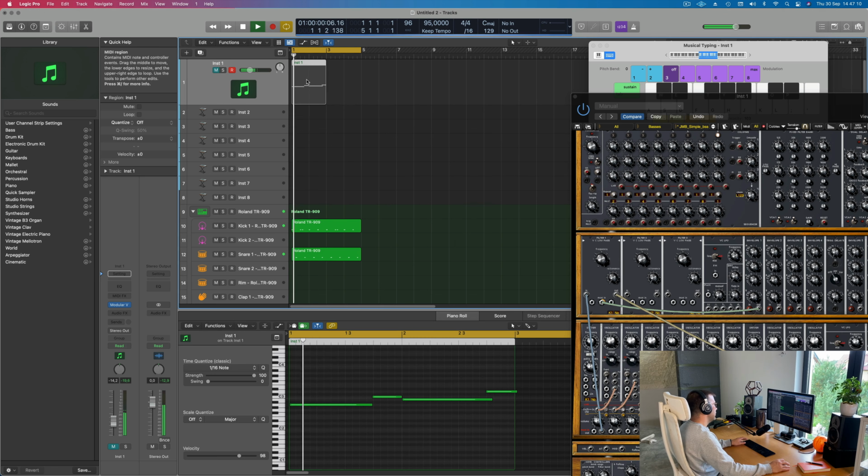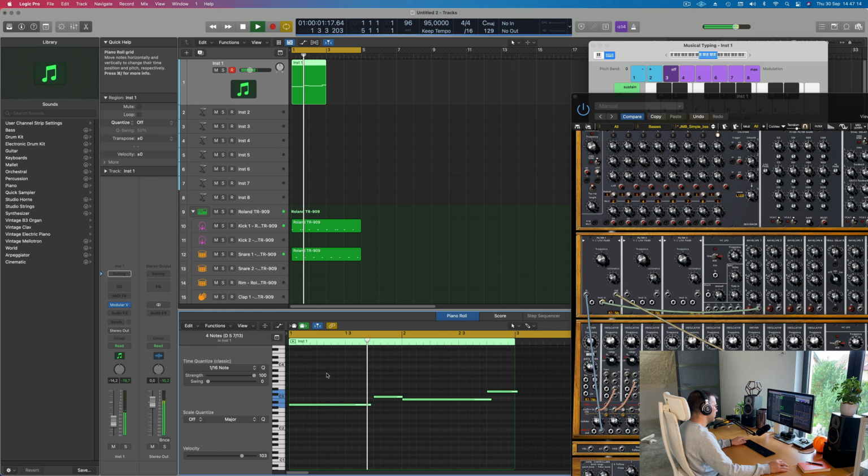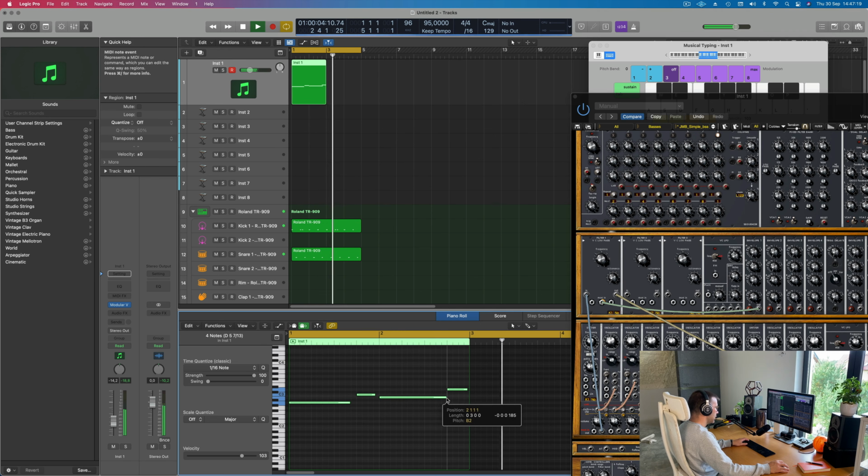Start with something. I can hear that if I am overlapping a little bit, it doesn't play the first key, the first hit, which I like.